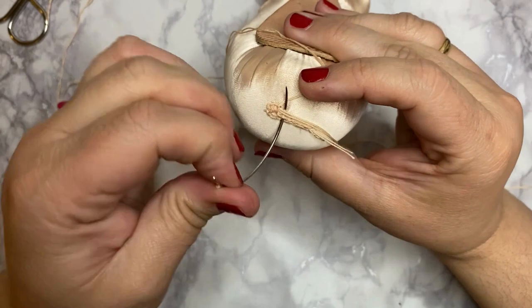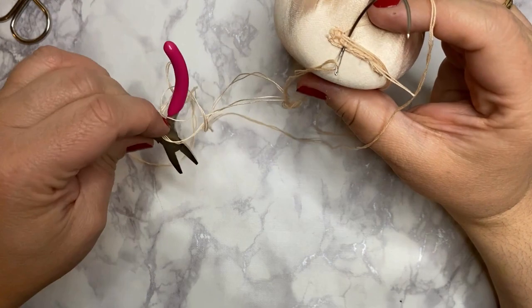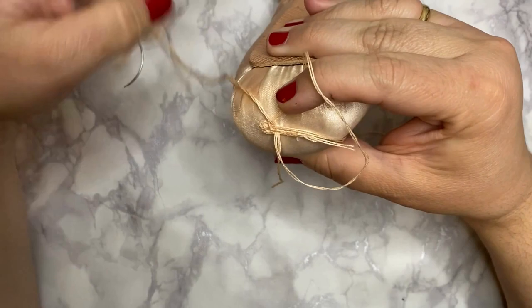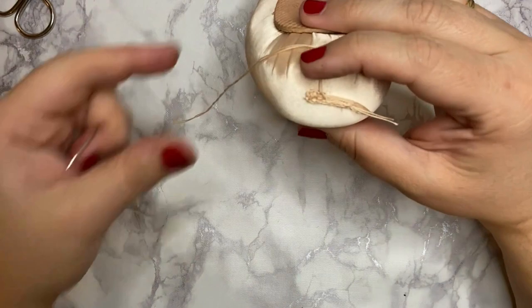This always needs to go over this side. Keep this tool away because now it got... Okay, that's fine. This happens because I do put a little bit longer thread, but I prefer it longer. From time to time, we need to make sure it is nice and straight. And now we go and do the second stitch.